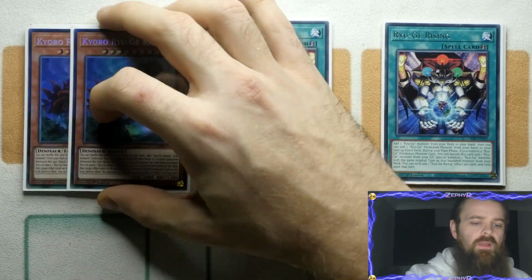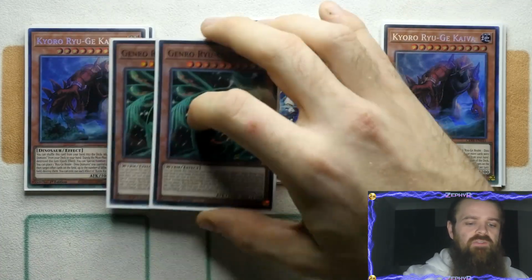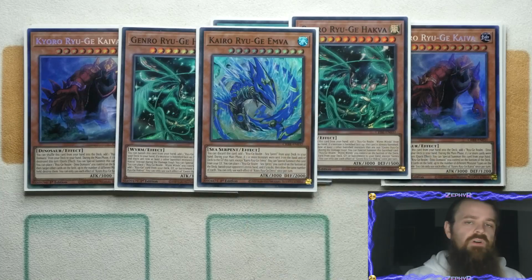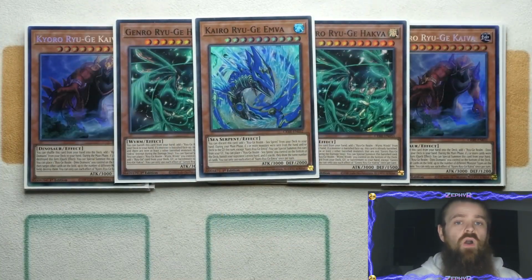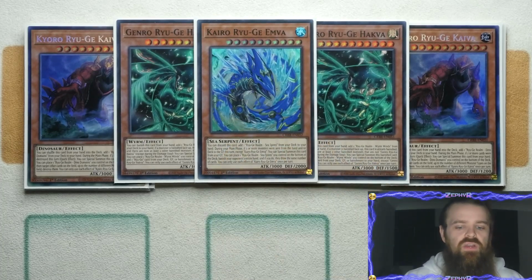So for the monsters, we are playing 2 of the Kaiva, 2 of the Hakva, and then the risk is the 1 Ember. Now the reason it's a risk is the only time that these cards are 100% dead is if you hard open them. So when you're only playing 1 of them, something like the Ember is very tricky to deal with because we're not playing the continuous water spell card.